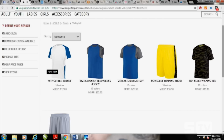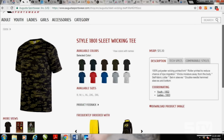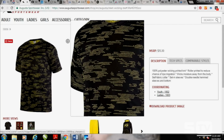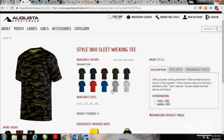And one thing I really want to point out that's nice about Augusta is they have a style of printed t-shirts. Earlier I was talking a little bit about dye sublimation and different styles of blanks there. One thing about the Augusta website and the Augusta garments is that they offer a roller printed option. So these pattern type of hex, digi-camo style garments that they have available are actually roller printed. So separate from dye sublimation, you don't have to worry about dye migration. So you can use any type of product like CAD-CUT thermofilm on these without any issues of the dyes coming through.